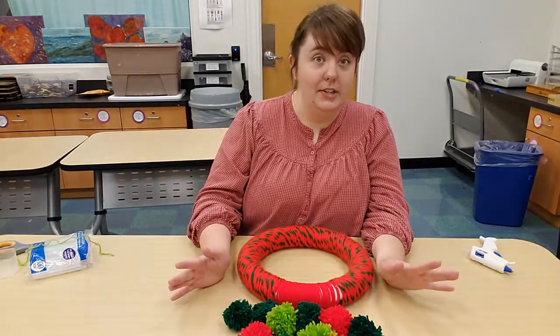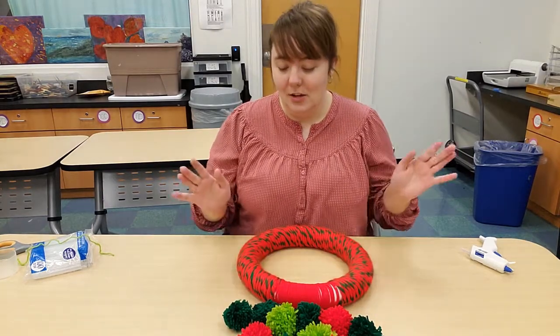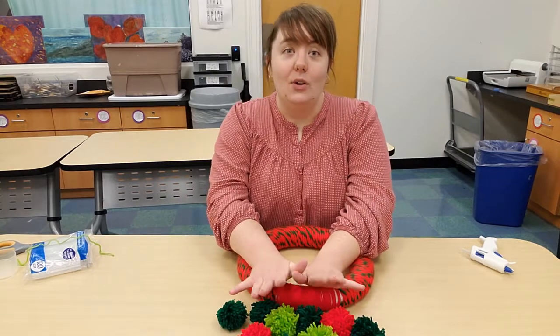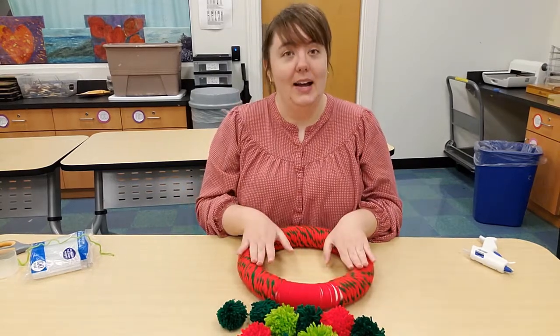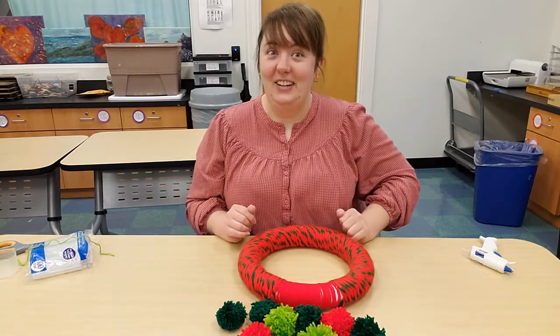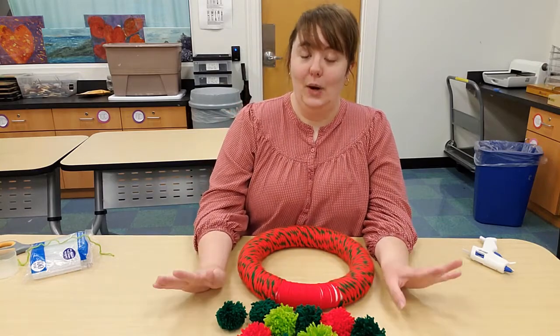Now you can use whatever colors you like for this project. If you want to do a very pretty Hanukkah style wreath, you could do white as the base and then a bunch of blue and silver pom-poms. If you want to do a Kwanzaa one, maybe you could cover the base in red and have some green and black pom-poms. Do whatever you want. It can be very beautiful any way you want to do it. But for this one, I'm using mostly light green, dark green, and red.